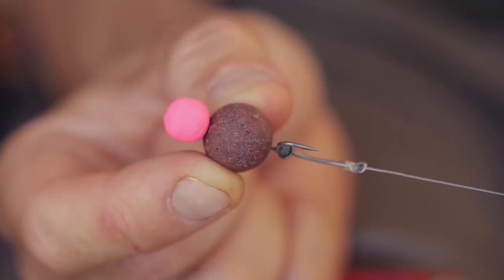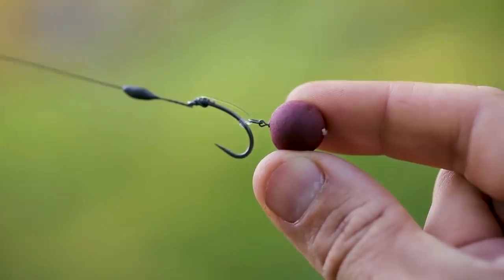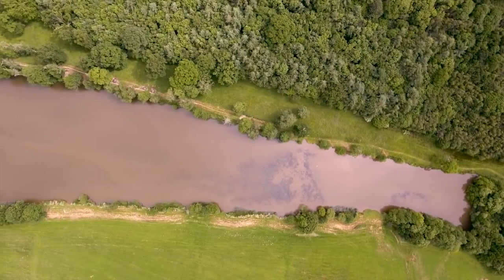So why fish a pop-up? Well, for me, if we look at our situation today, it's very thick with weed. So if I wasn't using a critically balanced pop-up, my presentation would be severely hampered. But they can also be fantastic when fishing over dying weed, deep silt, or any situation where I want my hook bait to be clear of the lake bed.